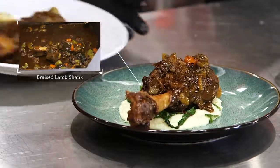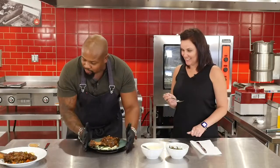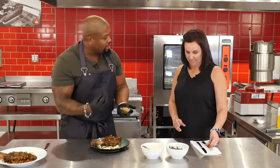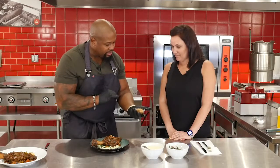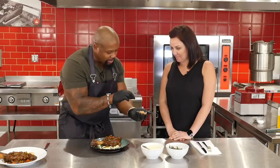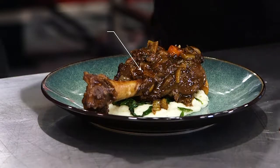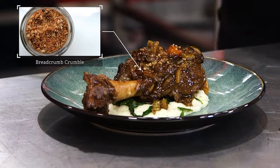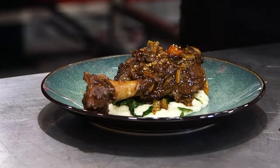And this part you can do. I'm a big fan of contrast in textures, contrast in flavors. So what I have here is a crumble, and this is just breadcrumb, butter, salt, pepper. I put it in the pan until it's nice and browned and sauteed. It's gonna get a nice nuttiness, so I'm gonna let you hit it with that on top. It's gonna give you that nice crunchiness, the contrast with that delicious, succulent lamb shank and the creamy cauliflower puree, and it's gonna be so good. A little more, and we are good to go.